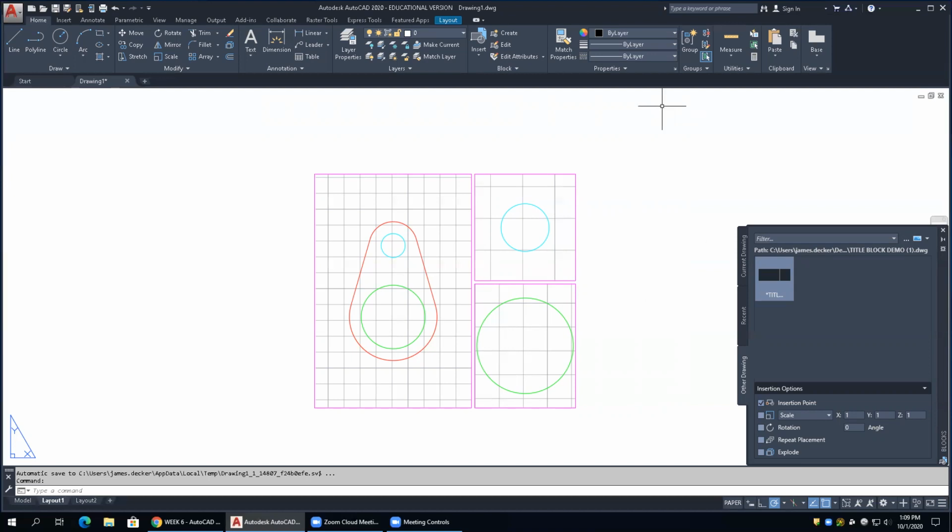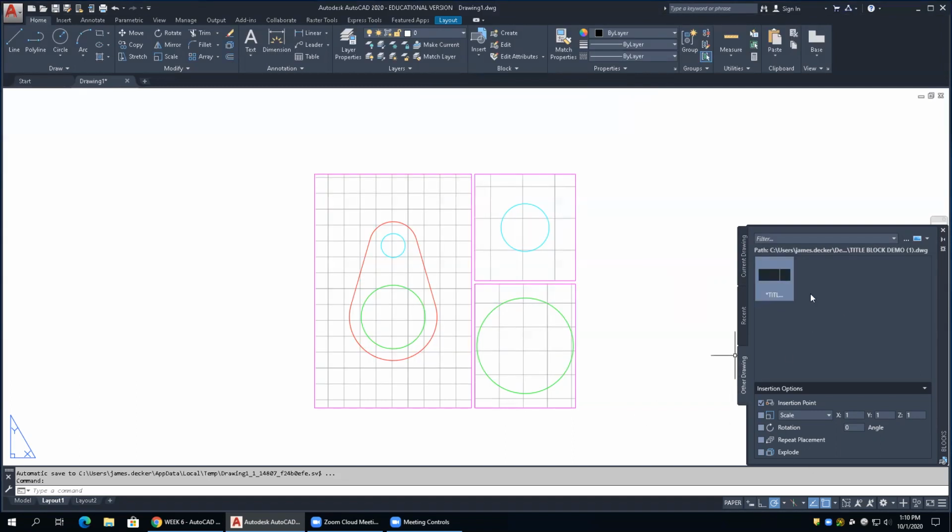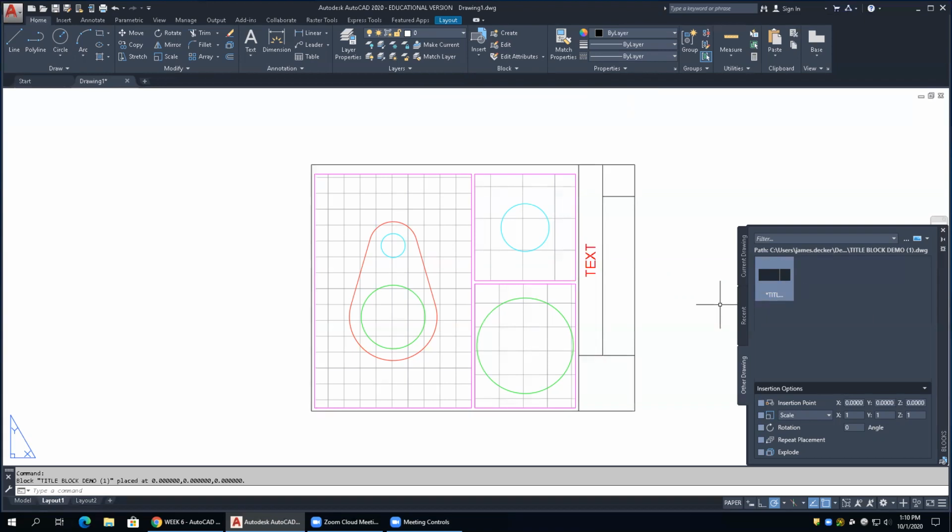Okay, so watch me do this and then I'll come around and make sure everybody gets this to work. First of all, make sure you've got the 0 layer current. Under the current drawing tab, I think I didn't bring mine into the current. Let me do mine real quick. Under the current drawing tab, you should see that little guy showing up. Down below where it says insertion point, if that has a check on it, get rid of it. And then all you should have to do is right click up here and hit insert, and it should bring the title block in just like that.